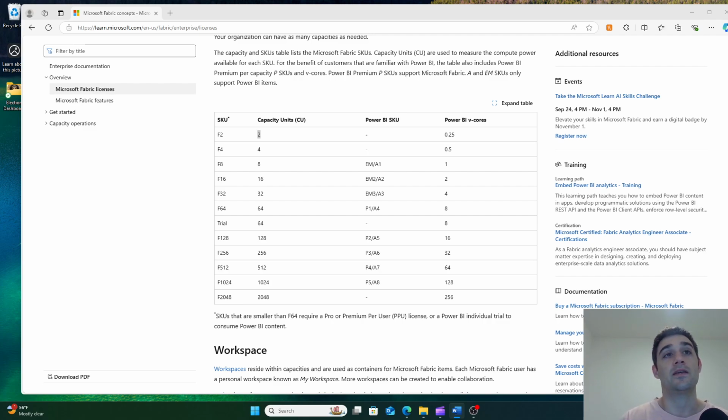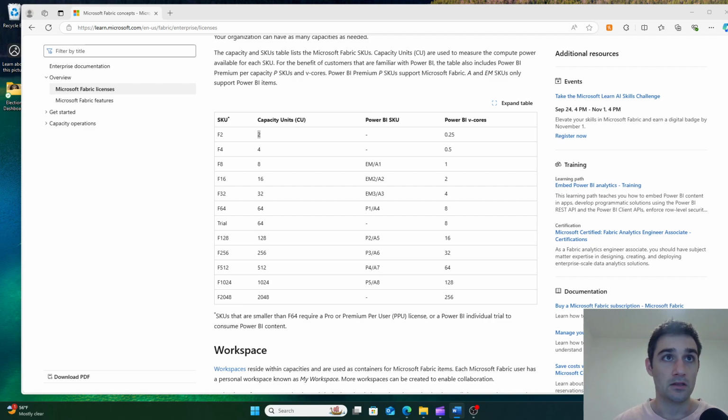There is a limit to how much bursting can happen, so I would assume you don't go into capacity unit debt with Microsoft. And that's related directly to the size of the Fabric SKU that you're using. This is called the burstable scale factor, and Microsoft does have a formula on their website for this. If you try to run a query and you hit your burstable scale factor, you're going to be getting error messages and your users are going to be unhappy, which then means you need a larger capacity.